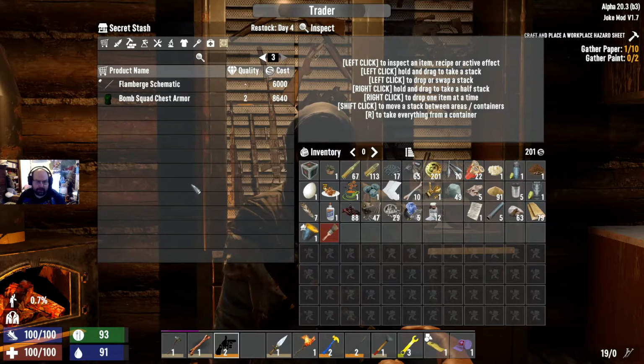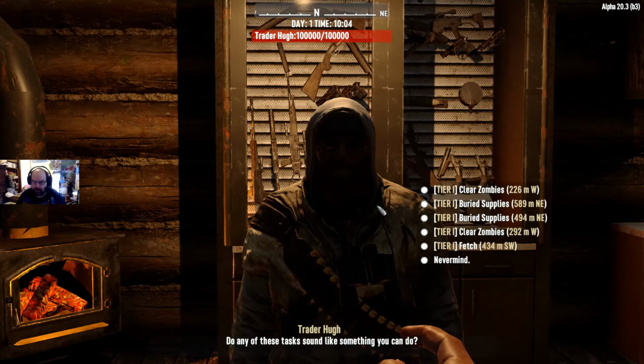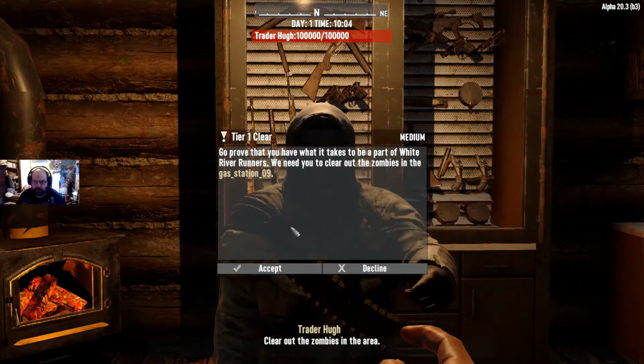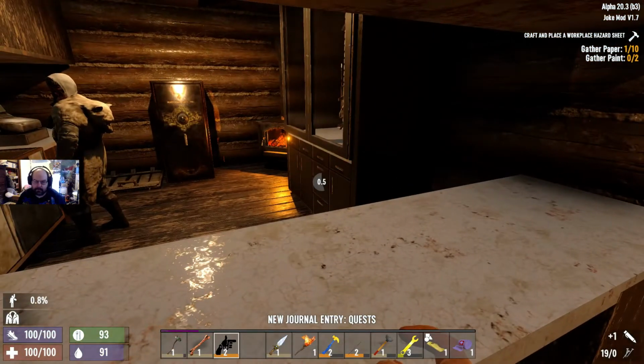There's the elemental accelerator. That's one of the flamber schematic. That would be cool. Well, good luck with that. You have any jobs? Clear zombies. I got a job. Might as well get a deal. I hope you have a game plan.